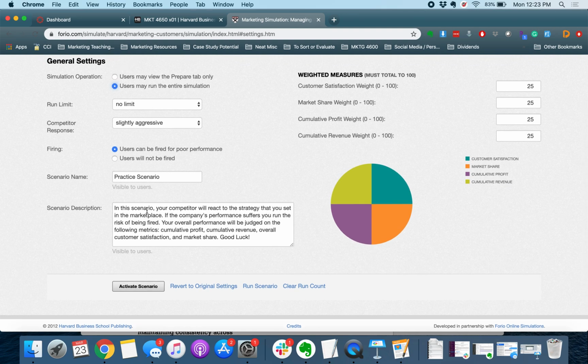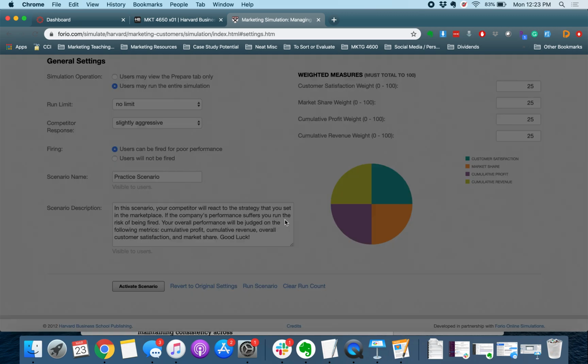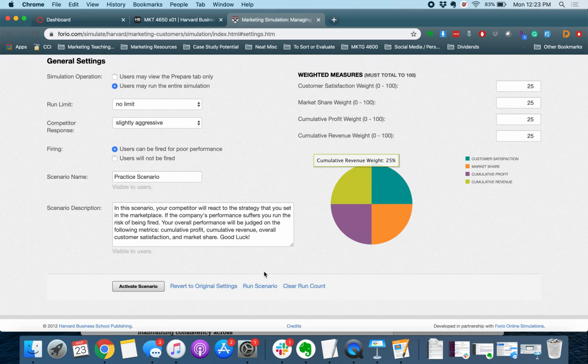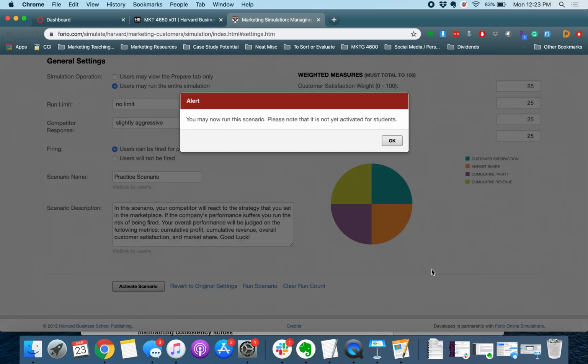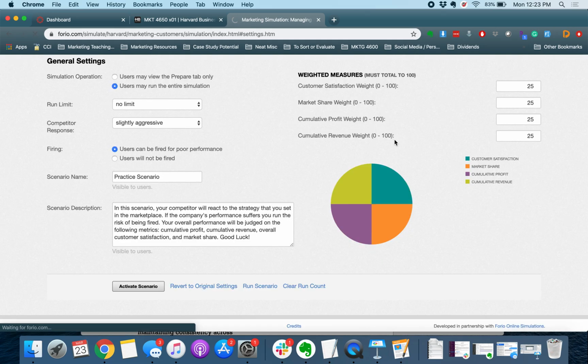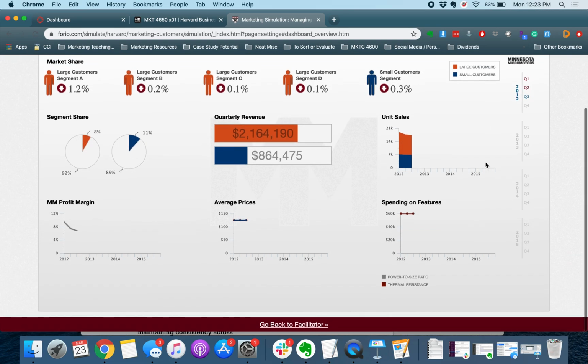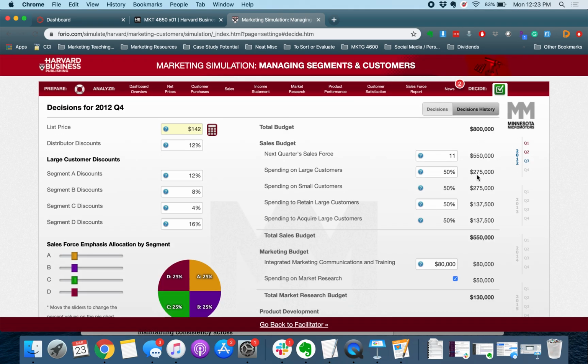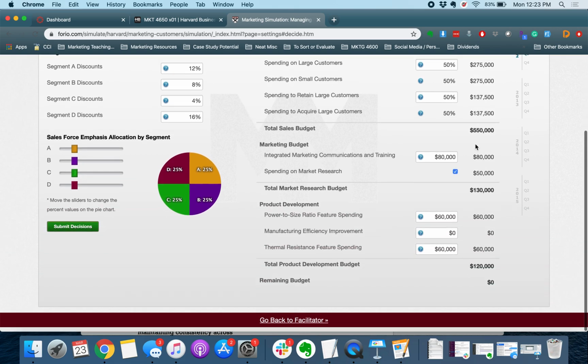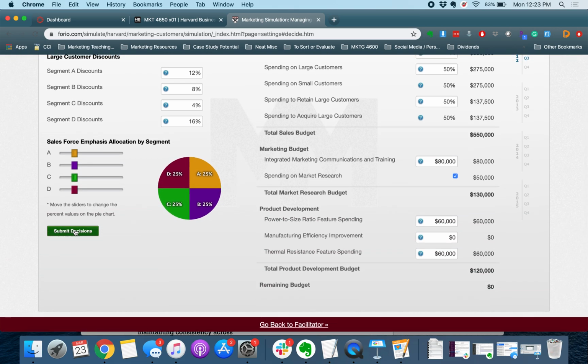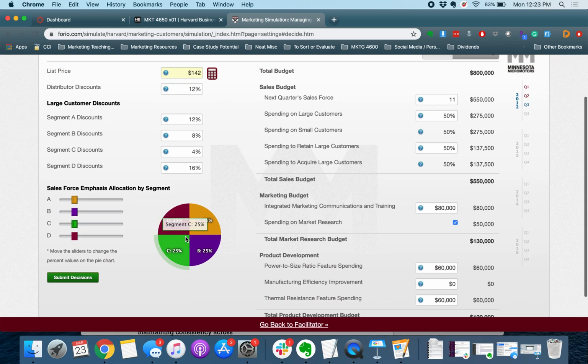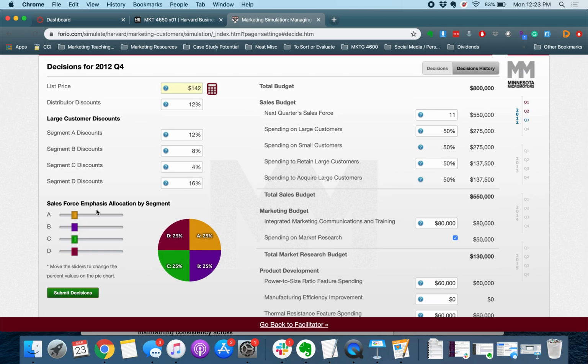Oh yeah, activate scenario. Why don't I have a decision tab? Oh, they're over here. Okay, there's the green button. Maybe it was there and I just didn't see it, but I'm going to make some tweaks.